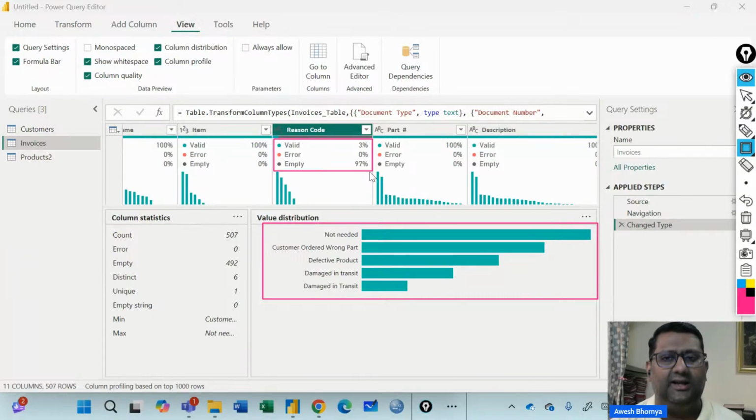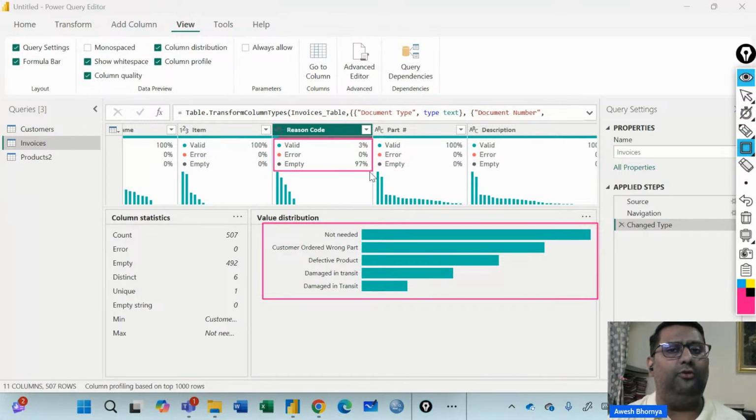The reason is that this is a column which will be used for analyzing the return data in your business. A lot of times you just eliminate columns from the analysis based on the quantifiable number of empty values or empty records. Please do not do that. Remember that you have to first understand whether the column is of use to you or not. There's a very simple reason why you have only 3% entries in this column.